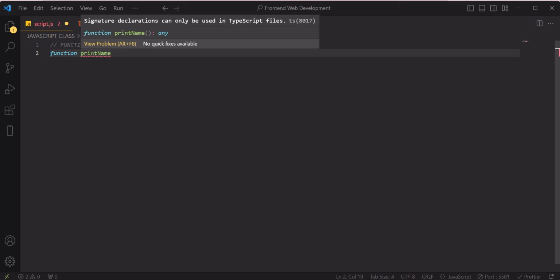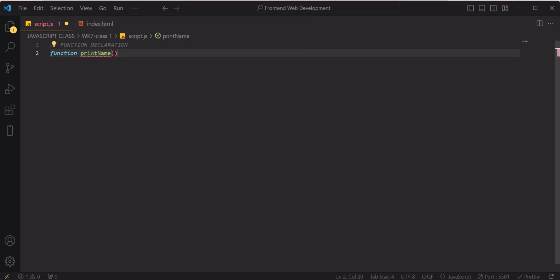Then this is the function name, which is called printName. Then a parenthesis, then afterwards a curly bracket. So this is function declaration. Function declaration consists of a function keyword, the name of the function, then other things like the parentheses and the curly bracket.